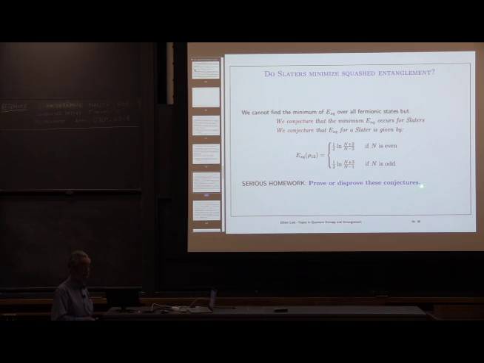It's very much smaller than the entanglement of formation, because for large n, this thing looks like 1 over n, or 2 over n or something. And we think that's what the squashed entanglement for Slater is. So here's a nice calculation you can do. You can go back to the definition, you can remember what a Slater determinant is, and you can try to figure this out. But it's at least this small. We think it's optimum. So we don't even know that, and we think that this squashed entanglement over all fermion states is given by the Slaters. Serious homework. Okay?